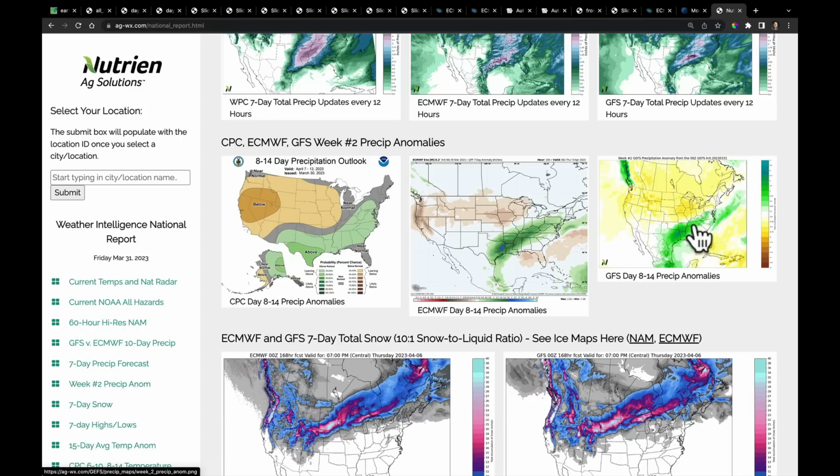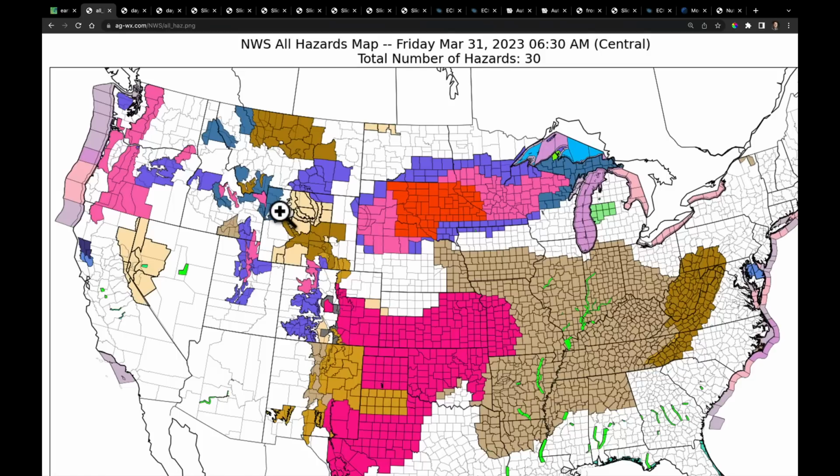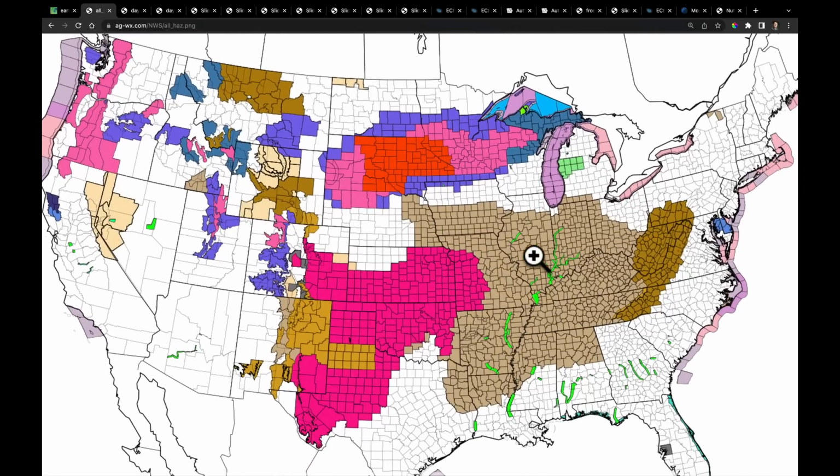Okay, be very weather aware today if you are in this area. Have every resource you have available to keep an eye on the weather. And remember that there is a lot of other hazardous weather around, not just a severe weather threat. Fire here, blizzard there. And that's just 2 other regions. So please keep an eye on this today.